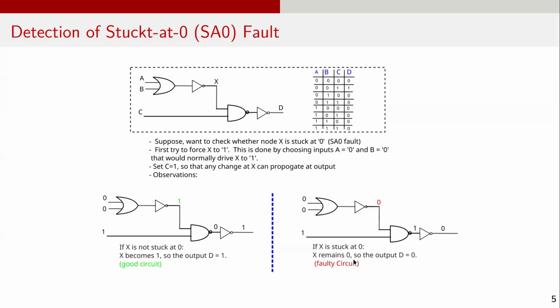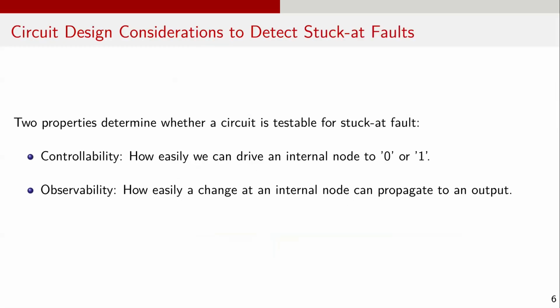We can see that this method uses a simple model to find the stuck-at faults in the fabricated chips. However, the next question is, can we always detect stuck-at faults using this method? The answer is no, not always. In the circuits containing reconvergent fan-out, some internal nodes can be untestable. Even if we apply different input combinations, the fault effect may never reach the primary output, and therefore it cannot be observed.